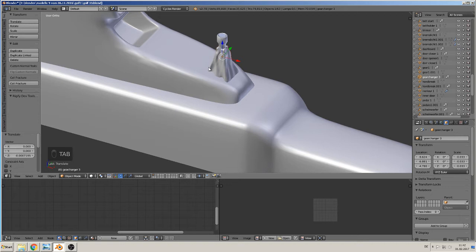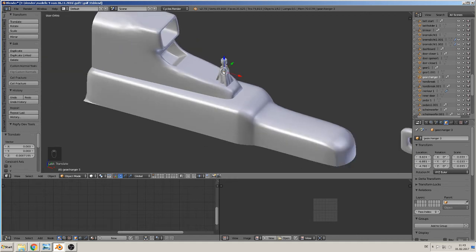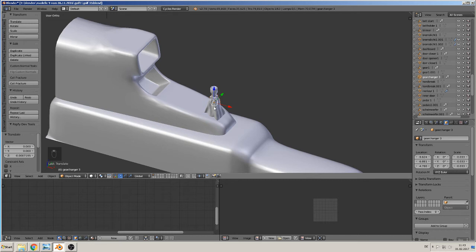But in this case, that looks really good to me. And we can try that later.